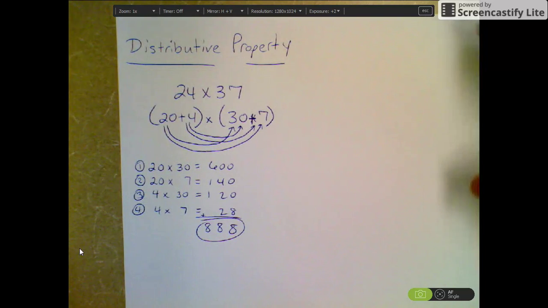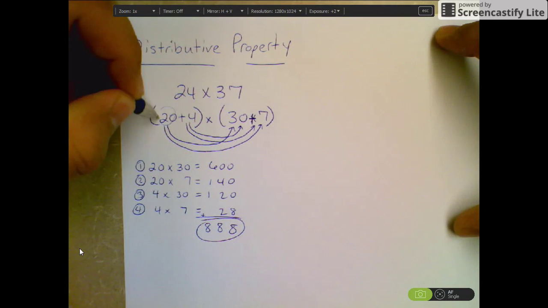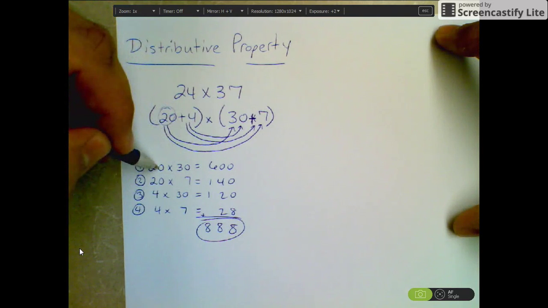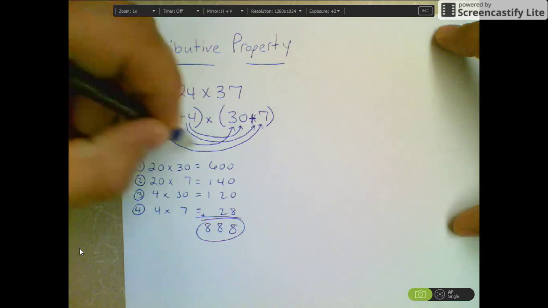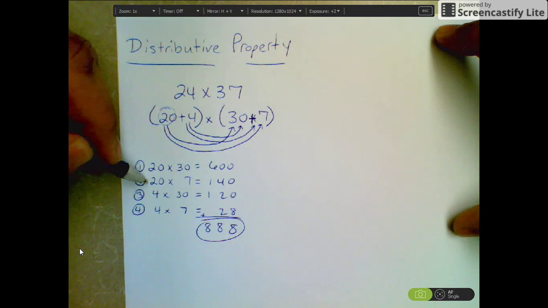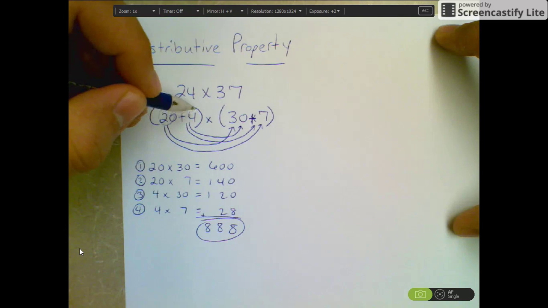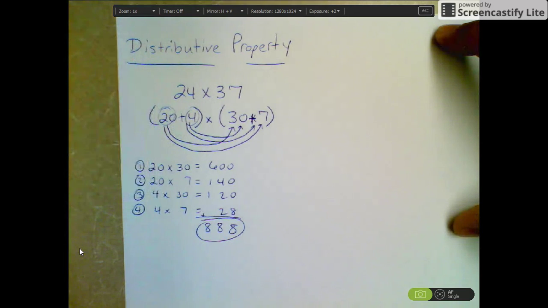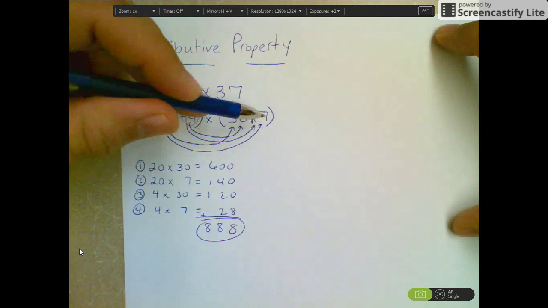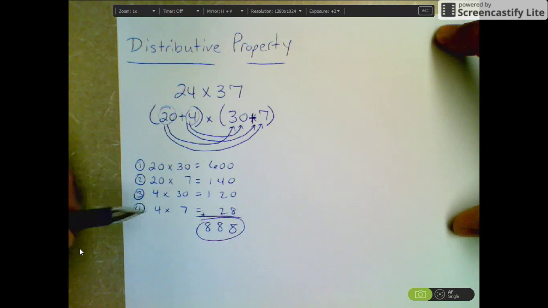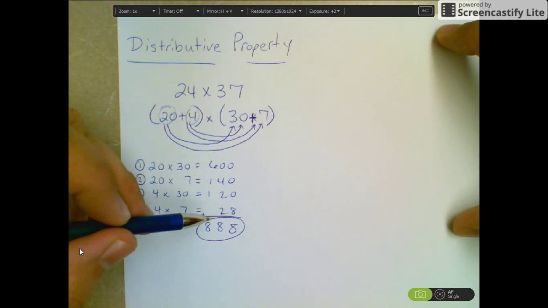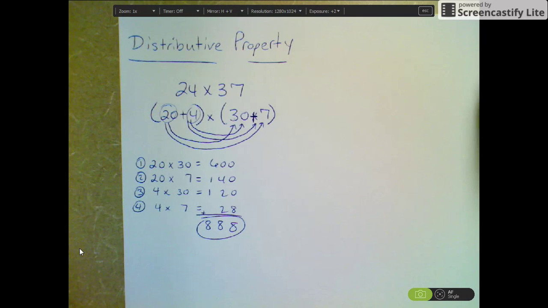And the next one. You start with the first number, in this case 20, and you do 20 times 30. And I wrote that down here for step 1. You then do 20 times 7, which is step 2. You then go on and use the 4 times 30, as you can see in step 3, and then 4 times 7, you can see here in step 4. We solved them. You can see neat and organized by place value. You add them up, and you get your answer. And those are some of the strategies we're using for multiplication in our unit.